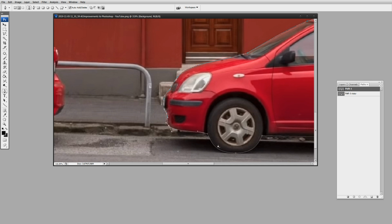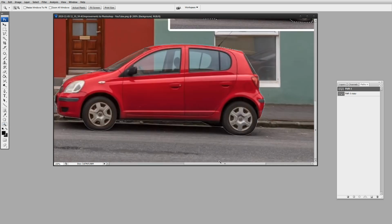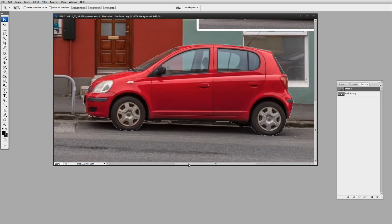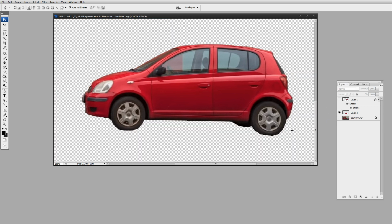But yeah, so that's the path. It's basically a perfect path. Well, okay, bragging a bit. But yeah, so that's how you make that path based on a selection. And if you want to do that, you could also do that from scratch, of course. Just go like bing, bing, bing, bing, bing, and so on. But I actually prefer to use the lasso tools at times.